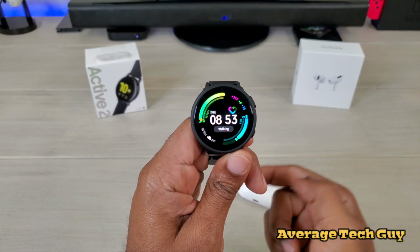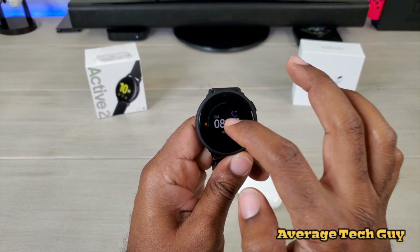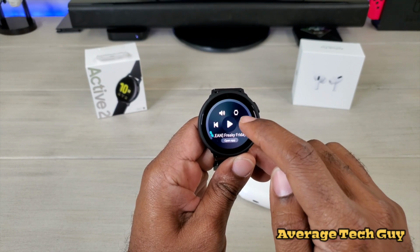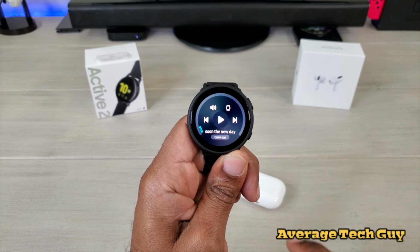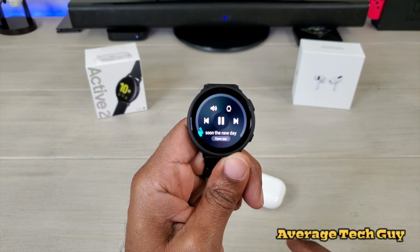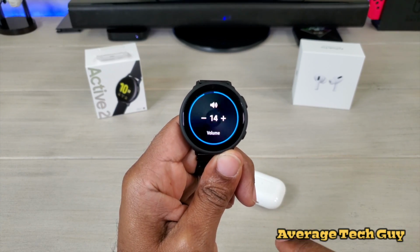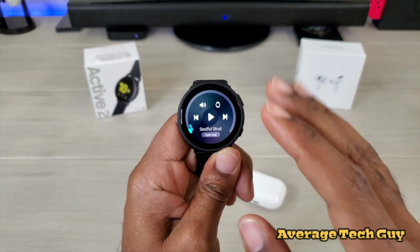So the Samsung Galaxy Active Watch 2 actually has its own memory built into the watch. So I actually have songs, and I'm going to get that up and running. So just go down to my music section, and I have songs right here on the watch. So you can scroll through them, you can do whatever you need to do. Everything looks good. Songs sound good. So my volume is maxed out pretty much. It was at 14, it only goes up to 15, and that sounds really good. I like the sound coming from this.